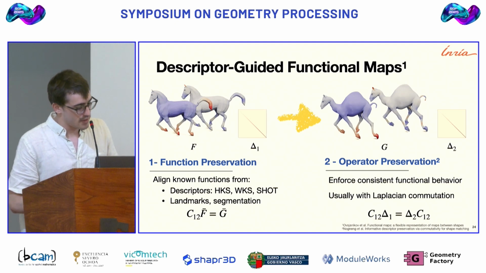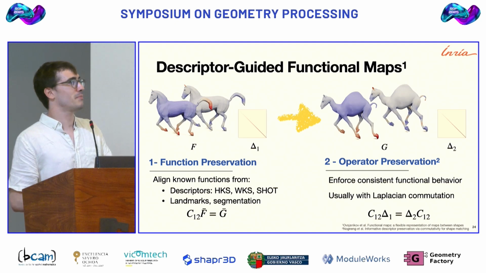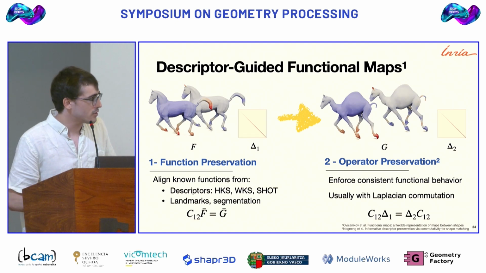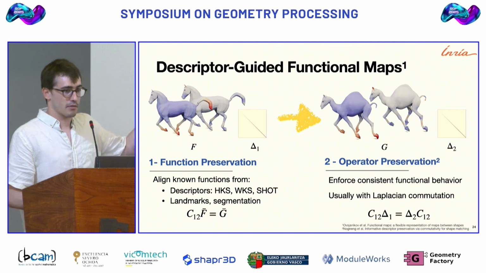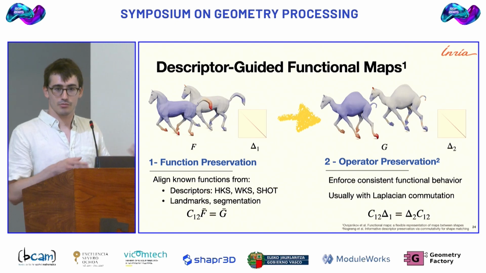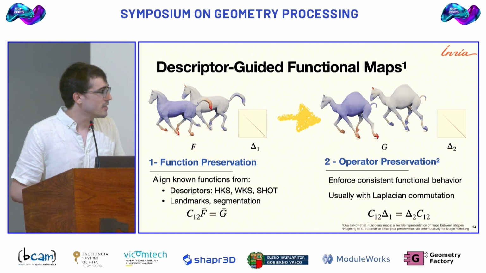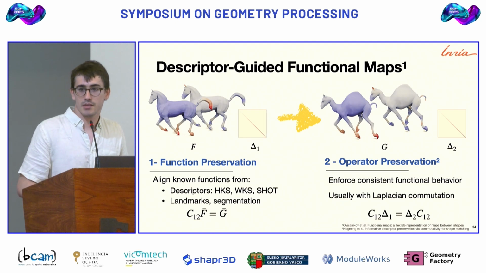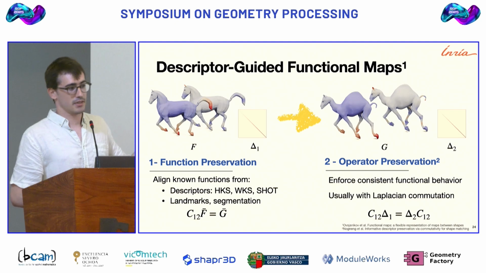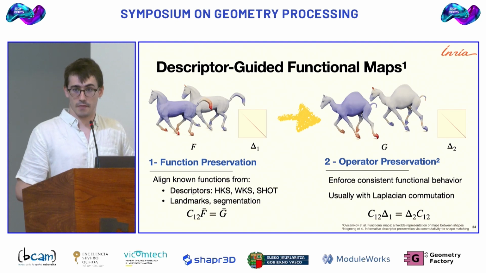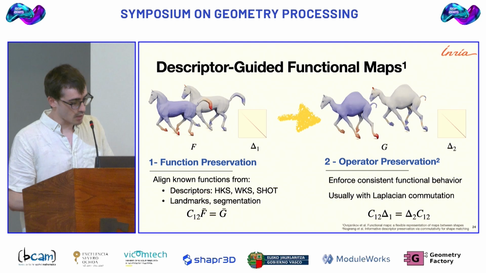But this is really, let's say, the original pipeline, for when you don't know anything about the shapes. I really don't know how much it's used in practice. I think when people are trying functional maps, they're usually trying this pipeline because it's implemented. You can just throw your shapes at it. But it's not really studied anymore. Probably there are a lot of improvements that could be made, but it feels a bit old now, although it's the only one that actually does things from scratch.